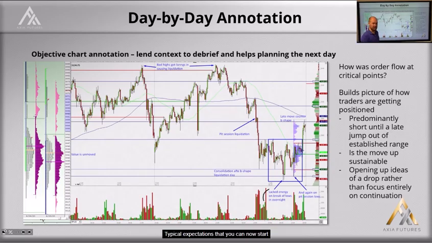Typical expectations that you can now start to build up post a liquidation day. So it's been generally building up expectations going forward. It gives you this late counter move. That may be surprising, but if you've seen some of these types of things where you get a liquidation, a failure to push lower, this is part of the concept behind a 2-day reversal trade, that you get the move and then you get a market that just doesn't build the energy to keep going, then you get this quick reversal. That's a way of trying to look at these things. So the ideas then start to come through and you start to see similar situations where these types of things play out.